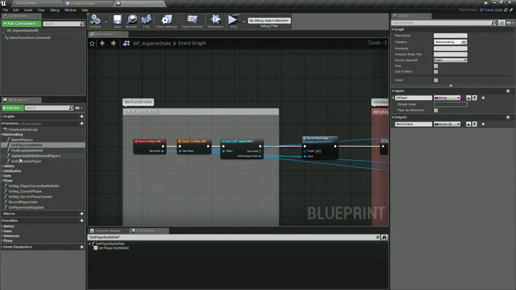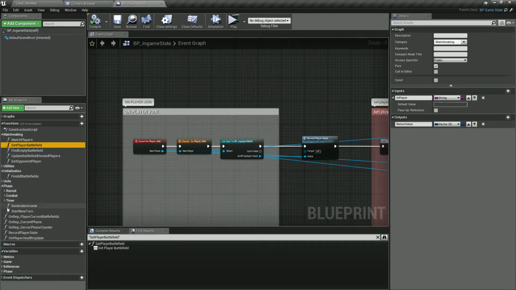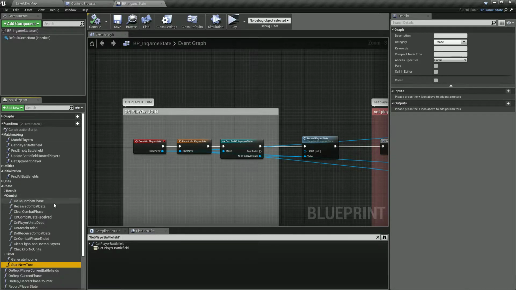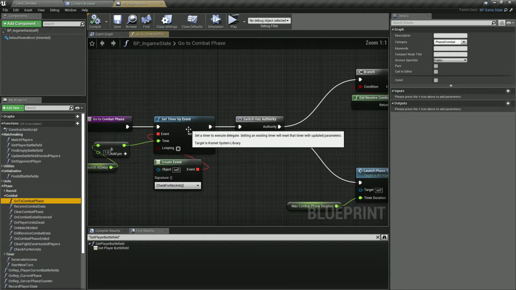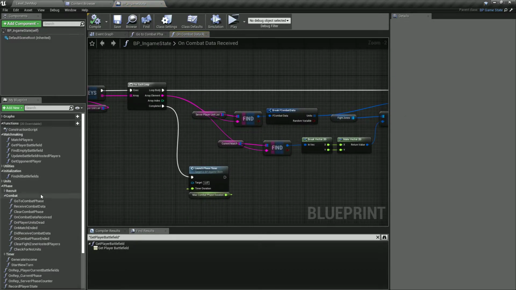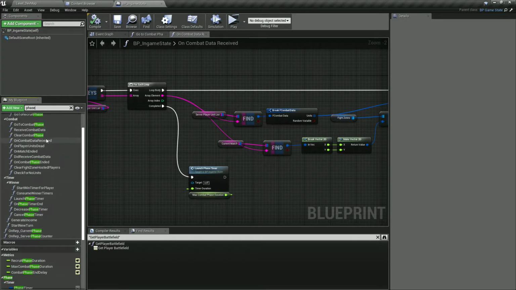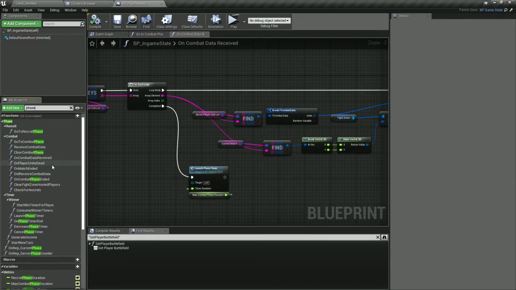So what's going on here when we enter a new phase? So we're going to the combat phase. I don't want that. I want something like start combat phase.